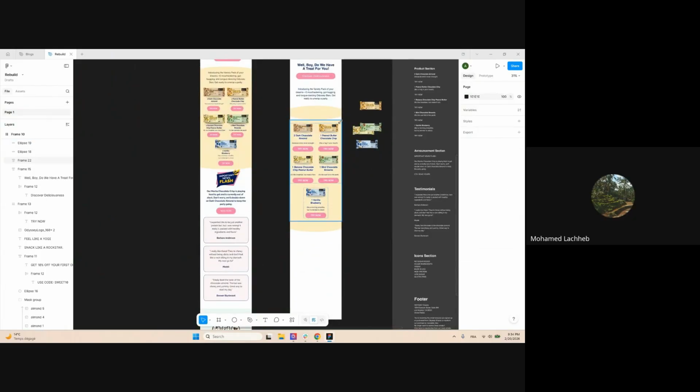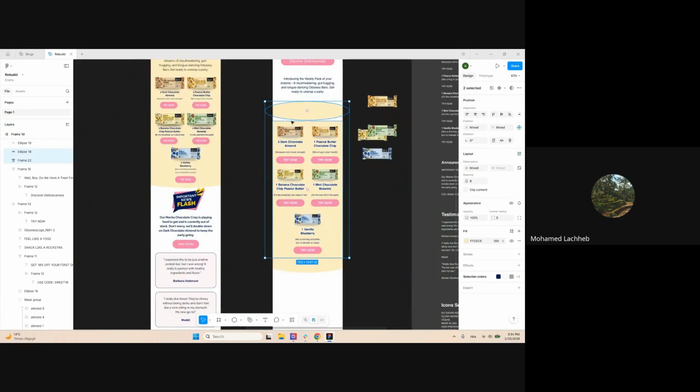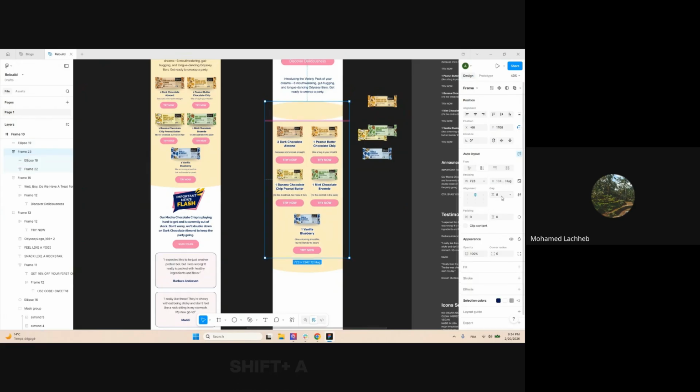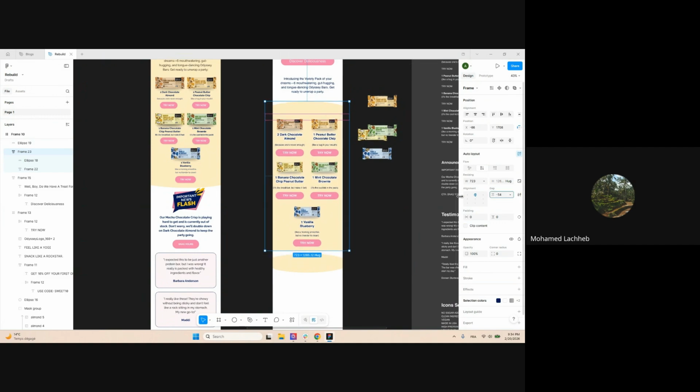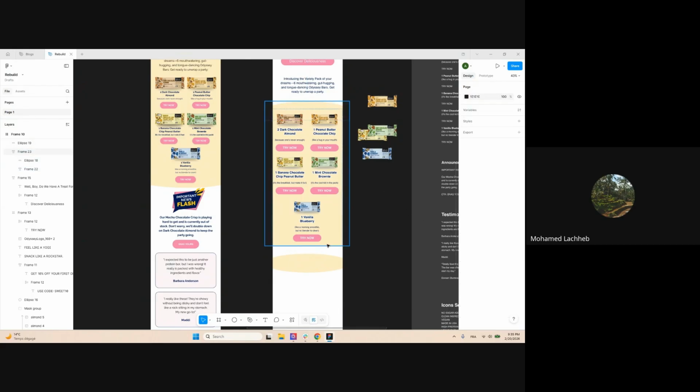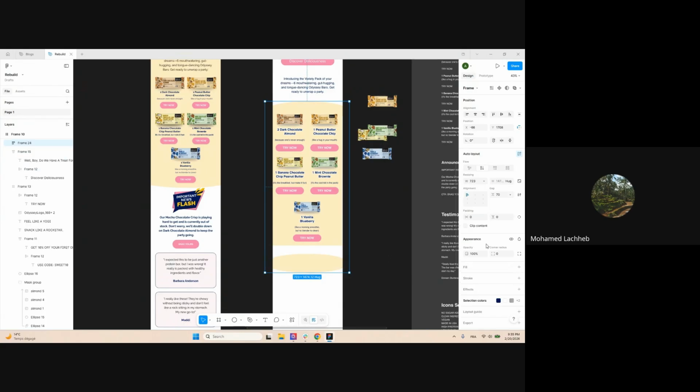So I select my product section with the first circle, and press again Shift A. And now you know this trick called gap we used in the product section, and I reduce the gap all the way, and repeat the same thing. Select your subject, other subject, Shift A, and you reduce the gap.